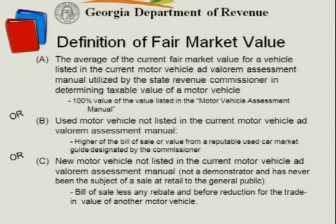Now, the commissioner's values, just to give you some idea, by statute, those values are the average of wholesale and retail. And that's statutory. We don't have a choice but to take wholesale value, retail value, add the two together and divide by 2. That's how complicated that process is for most vehicles. So that's where the commissioner's value is. So in many cases, it may be less than what the bill of sale is. But because of the casual sales, this is the way the legislature has defined the process. Now I've got my starting point.